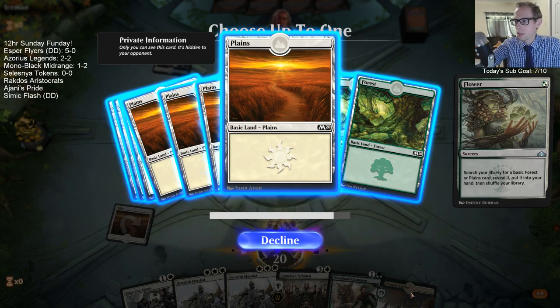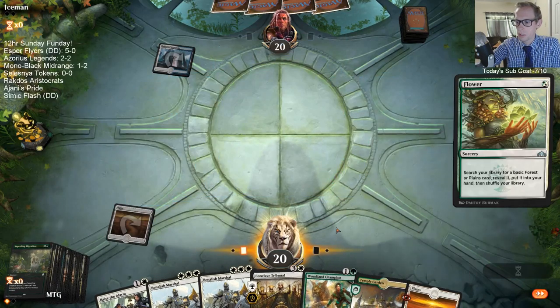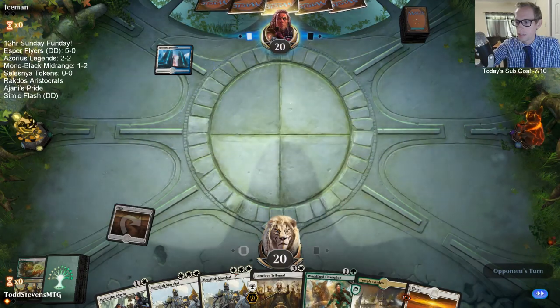So drawing the Shockland was honestly really nice here, so I don't have to go get a Forest, because then we wouldn't be able to cast the Benalish Marshals with Forest.